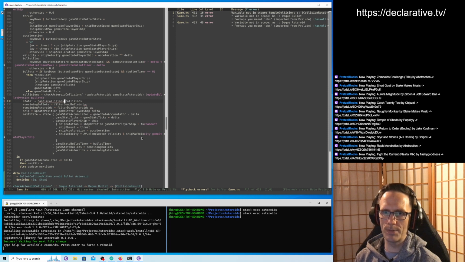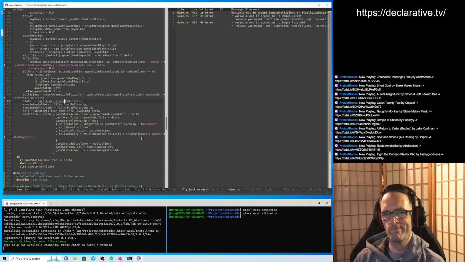Although it might be tempting for handle collisions to use the game state bullets, game state asteroids in there, because it has free access to everything in the game state, right?